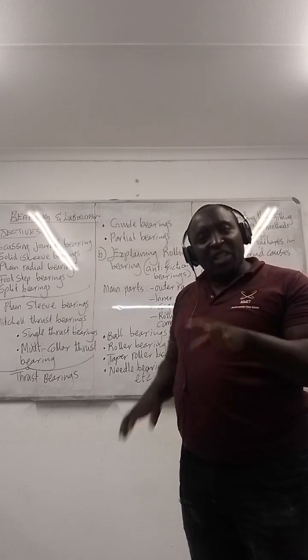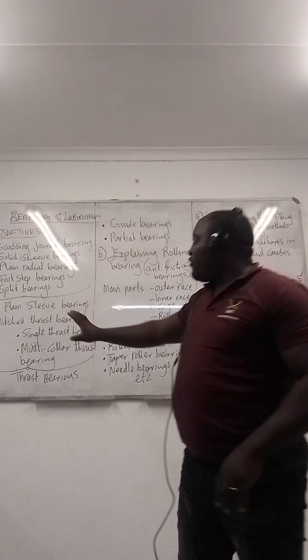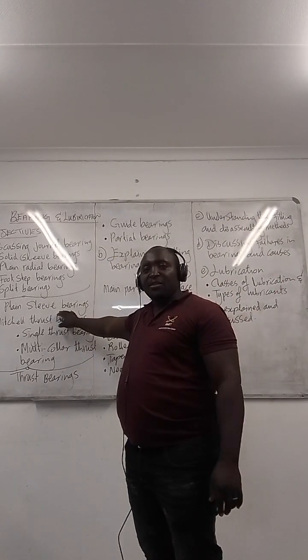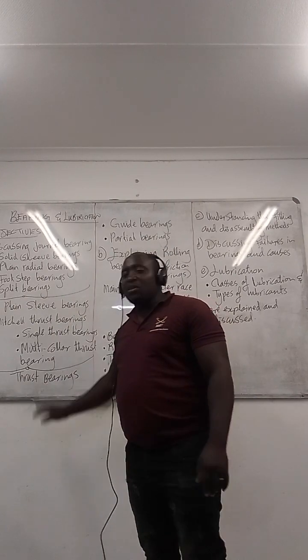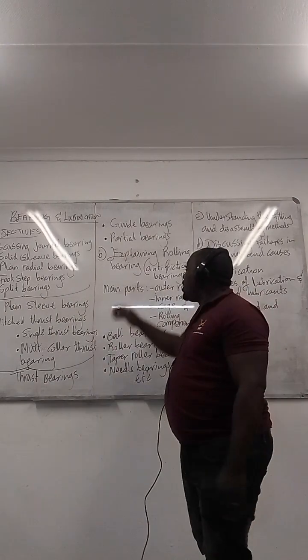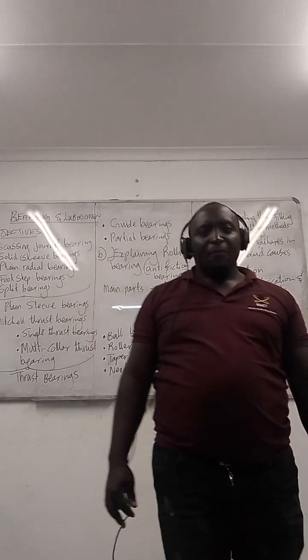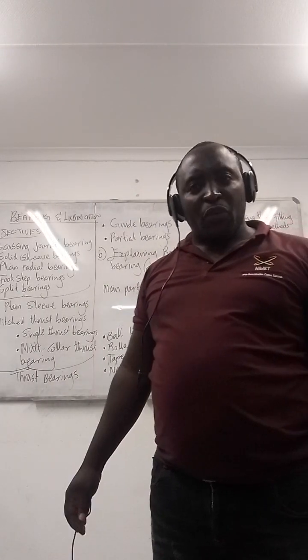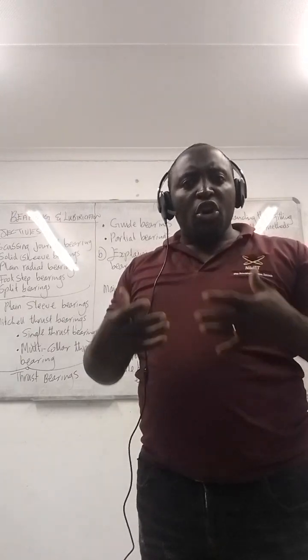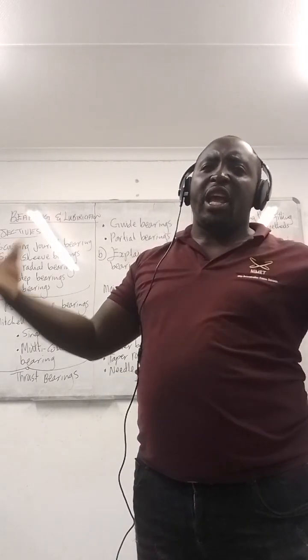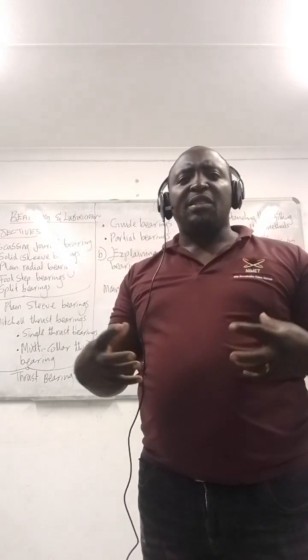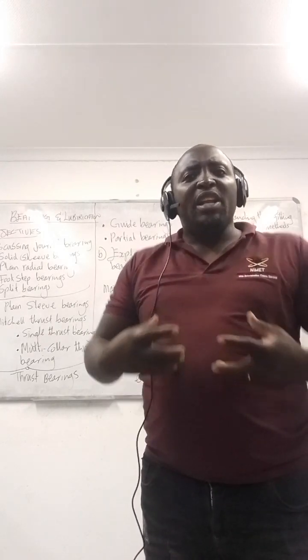Plain bearings are split into two aspects. We have got the plain sleeve bearings, and we have got the thrust bearing. In addition, even the guide bearing is also considered as a bearing. What example of a guide bearing do we have? To you, it might be seen that it's just a device, but it is a bearing in itself, the way it operates.